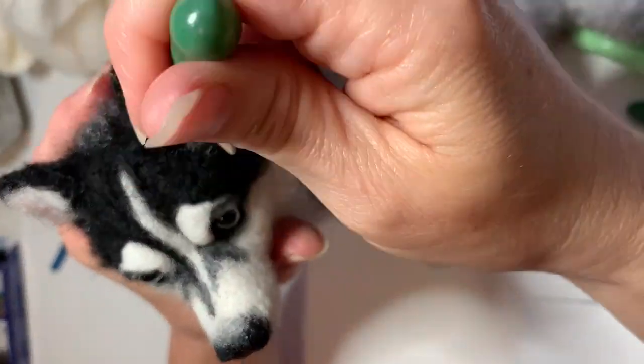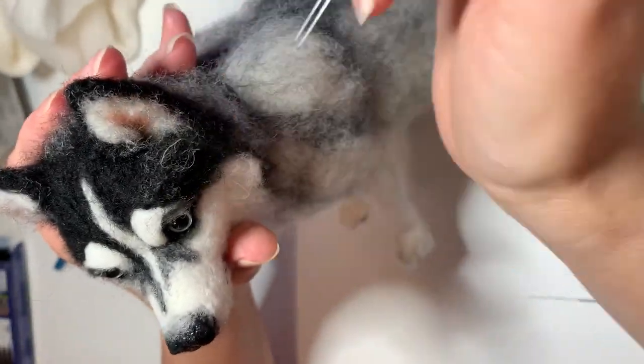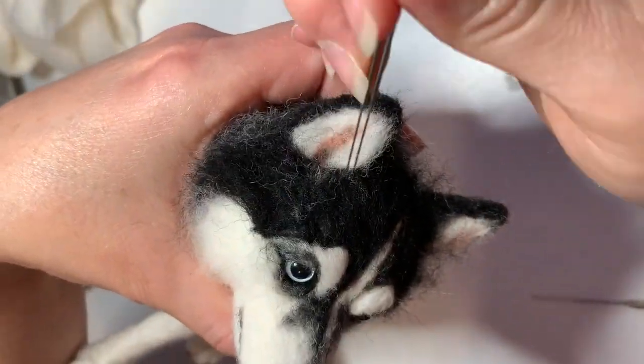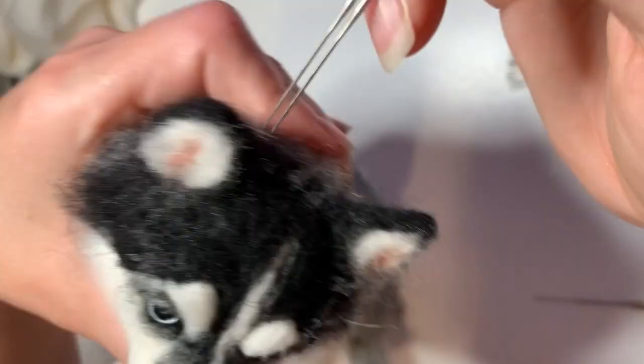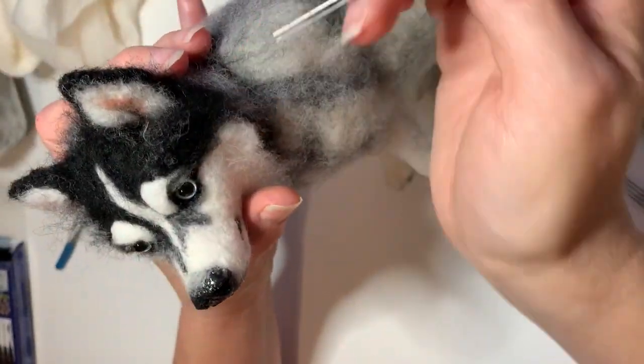Here I'm using the reverse needle to add a little bit of fuzziness to the face. I will trim this down, you don't want it to be super long there, but the path between the eyes and the ears on most dogs and cats is a little bit more sparse in the hair, so it usually looks a little bit lighter anyway.